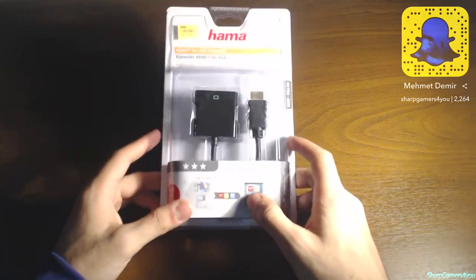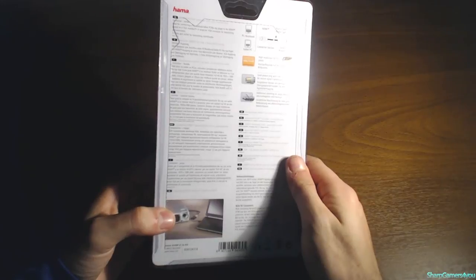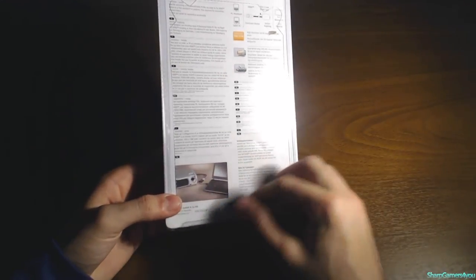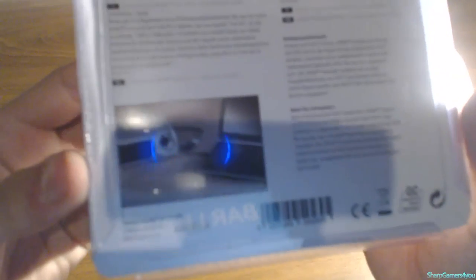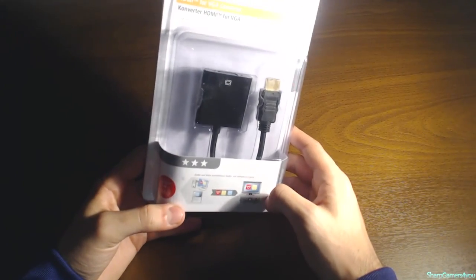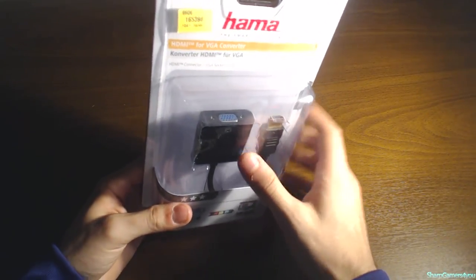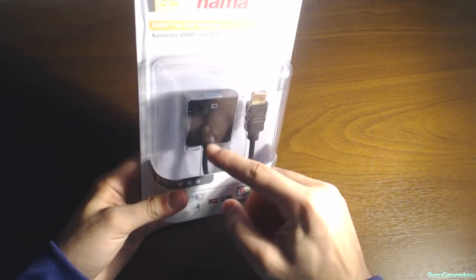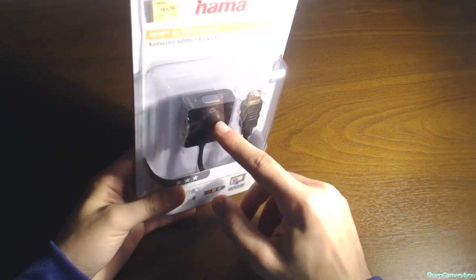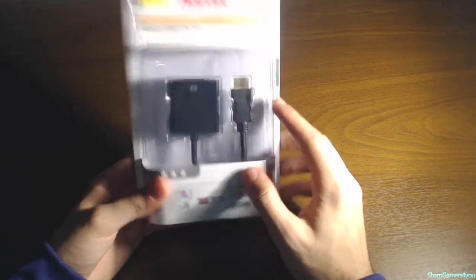All right, so now we don't actually need scissors or a knife, but let's go in and see what we need. It says here on the bottom, now hopefully it will auto focus, you can see the reflection. Okay, wait, because of the plastic material, we'll go in depth about that. So what is this? This is an HDMI to VGA converter, so it converts HDMI to VGA so that you can hook up your monitor if your monitor doesn't support an HDMI input or output, which is pretty cool.